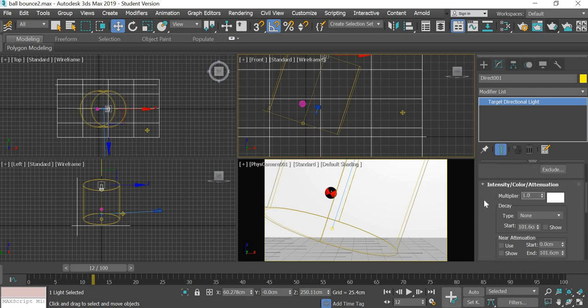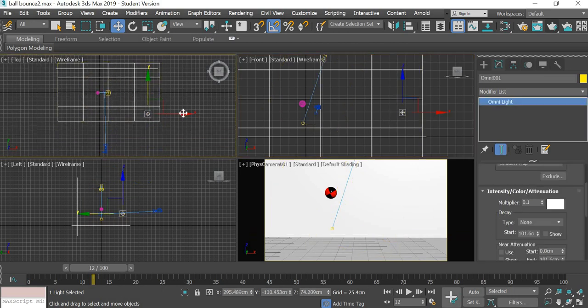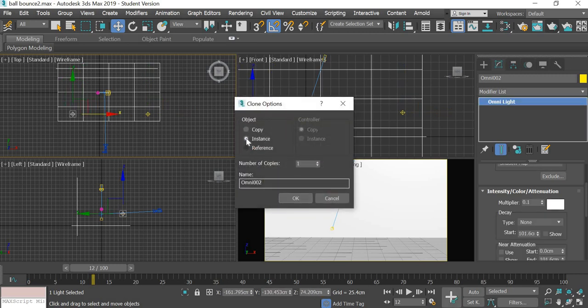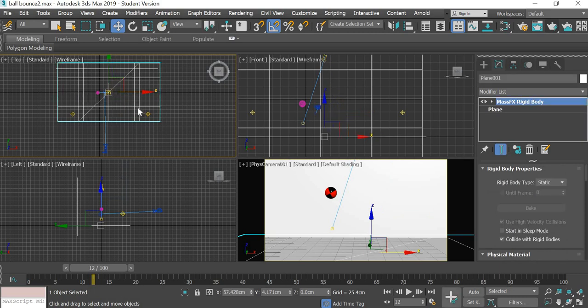Okay, so the multiplier for the main light is 1. It is going to cast shadows, but our Omni Light is not. And then we are going to create another Omni Light onto the right, and we will make it an instance. So I'll select this, and then I will copy this to the right.